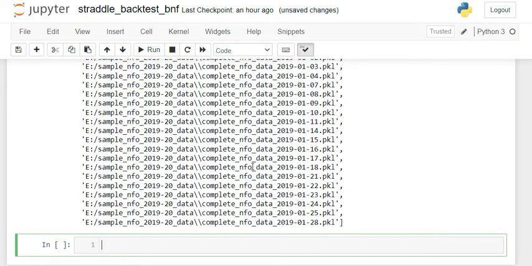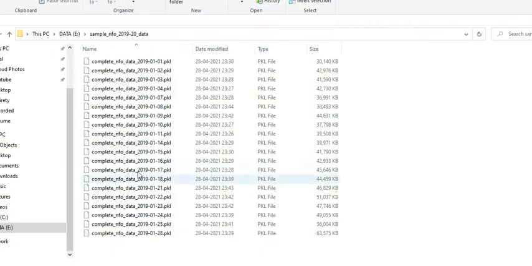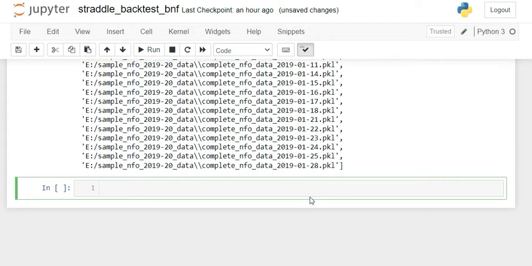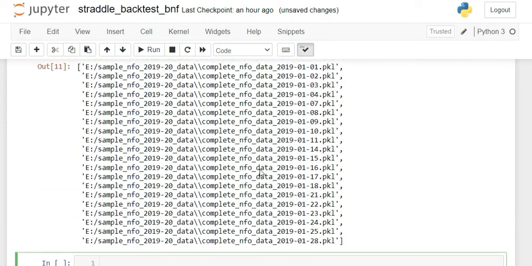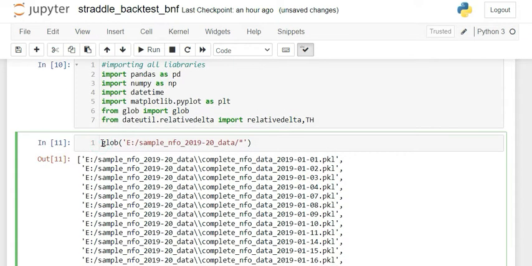Now you can see all the files that are inside that folder, from 1/1/2019 to 23 January 2019. This is a list now, so let's convert it into a data frame. Why?